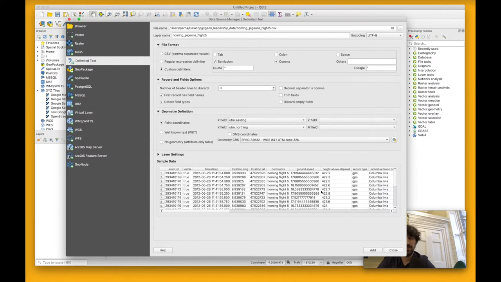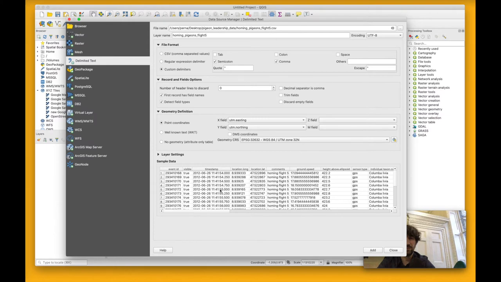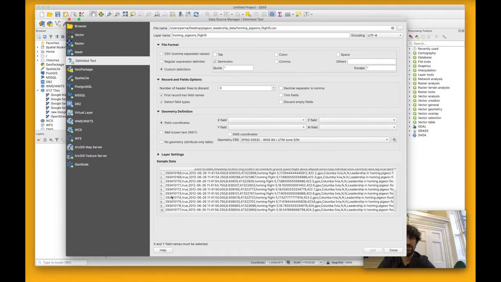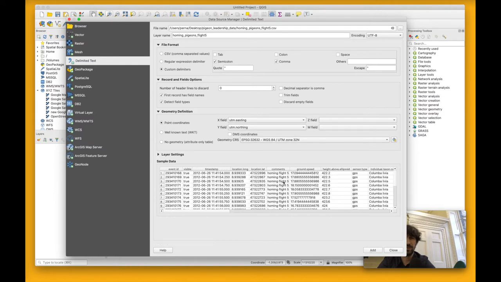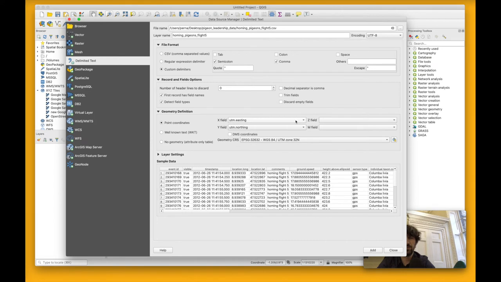The quickest thing is that with QGIS I can check immediately that each column is well separated from the others, that the data are well organized. For instance, this is a comma separated value file. If I had the wrong delimiter, I would see everything appear as a single column, which can cause problems, of course. Now, these are projected coordinates, but I also have the geographic coordinates, longitude and latitude, and then UTM easting and northing. And I could use both of them in QGIS.